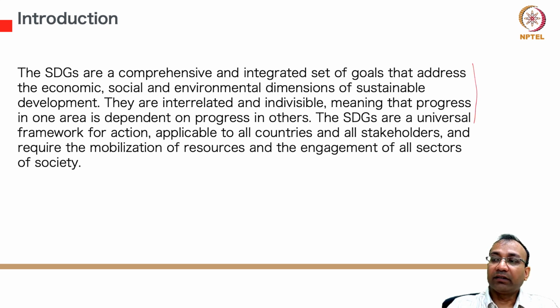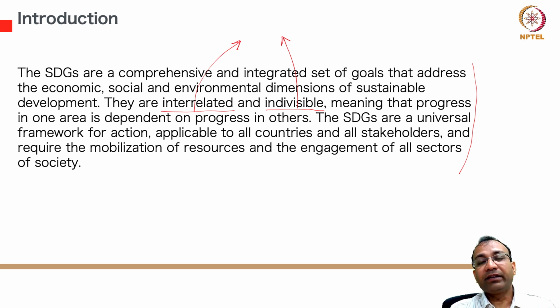So as you can understand, SDGs are such a set, which are part of this overall ecosystem on this whole planet, and they are very much interrelated, indivisible and interdependent. That means a lot. Interrelated means they have some repercussion of some sort on the others. Indivisible means we cannot keep them in isolation. They are so intertwined and interconnected that all of them need to be there together for a comprehensive outcome. And interdependencies: there are a lot of factors for which they are dependent on one another, and this is why interdependency is also integrated in the set of UN SDG goals.